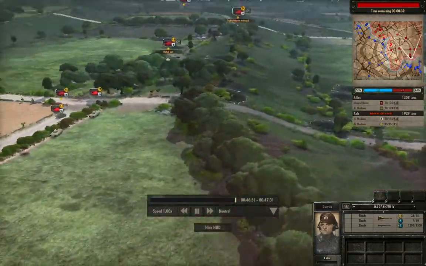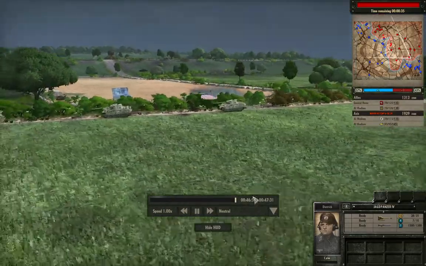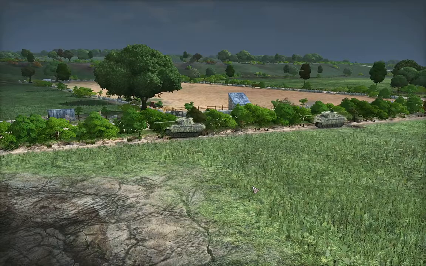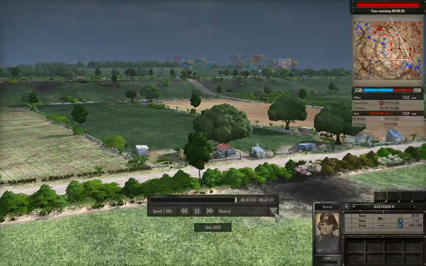No, I'm sorry. That is the British who are holding there. Remember, there was a small contingent there that was holding them. So, okay, that means the Germans have won. Anyway, they are pushing forward with those Panthers. Okay, something still could happen. We still have about a minute left of this game.